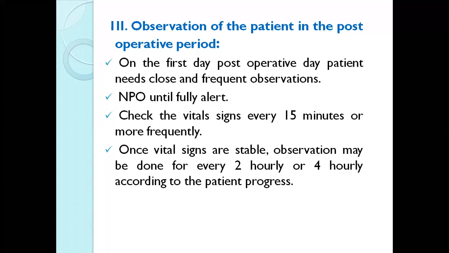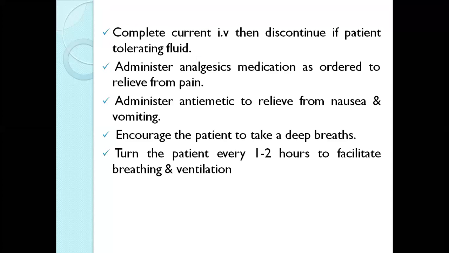Then we have to always check the vital signs every 15 minutes or more frequently, depending on the situation of the patient. Then once the vital signs are becoming stable, then we can start taking the vital signs every 2 hourly. That means every 2 hours we will check the vital signs. And then as the patient's condition improves, we can check it after every 4 hours. Normally in the hospital, for those who are not having that much problem or any form of complication, we always check it 6 hourly or 8 hourly.